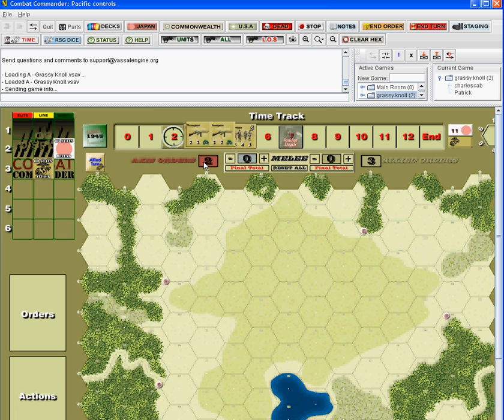I'll just start here in the upper left, and we can see the order of battle display, currently showing that the Japanese have their posture set to defense, whereas the Marines are set to attack. And you can see that those are cross-referenced on the little matrix there, showing how many orders down the left-hand side the individuals get to play. You can see that that's also shown here for the Axis orders and the Allied orders under the main time track.